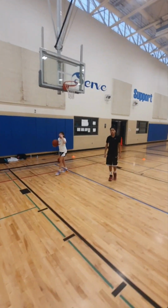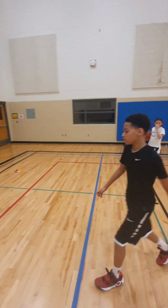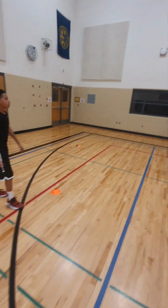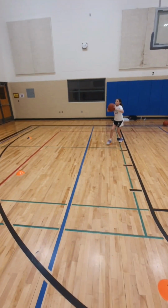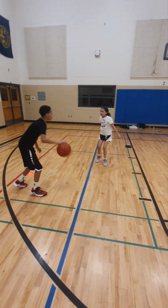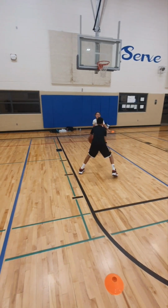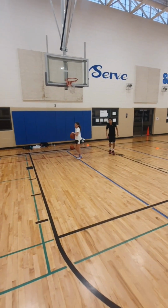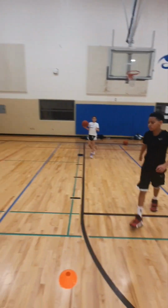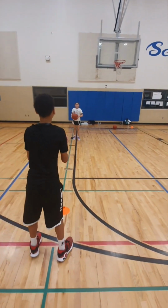And you can even shoot on her too. Like you can shoot a jump shot on her. Whatever it needs to do to score. Go ahead. Whoa, whoa. And one. That's good. Keep going. Almost.